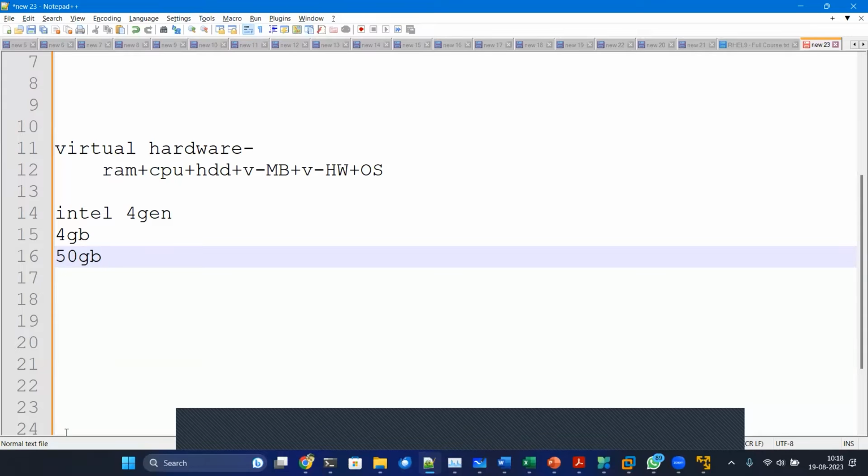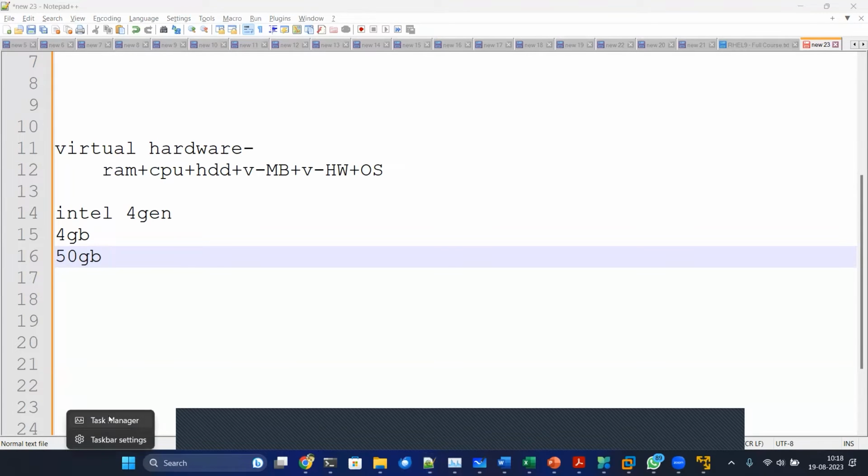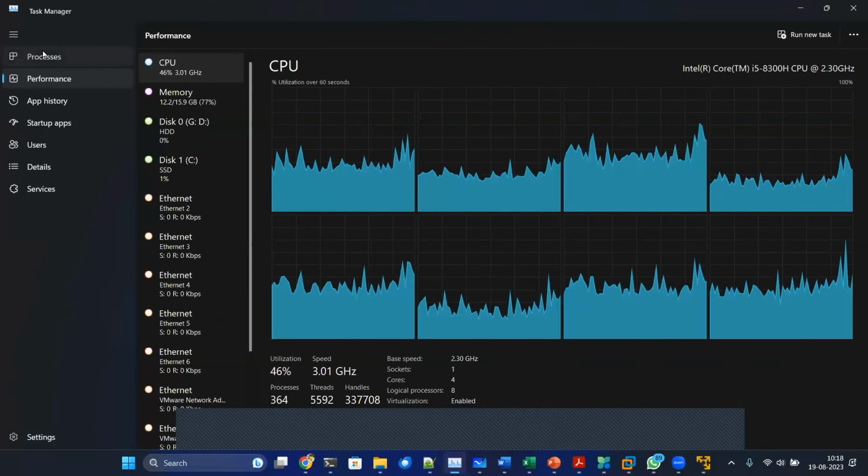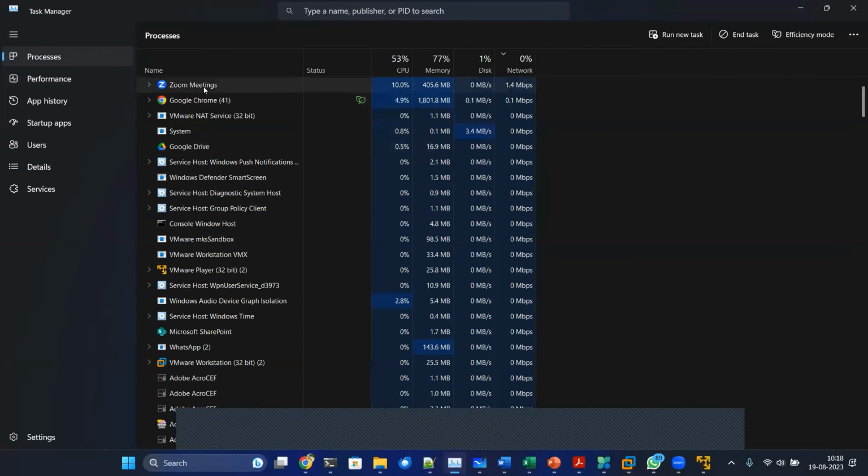If you want to check all of these things, you simply go to Task Manager. Normally we see this page as the first page, where we can right click, end task. On the left hand side, if you're using the latest Windows, your Task Manager might have got updated. You see Performance.